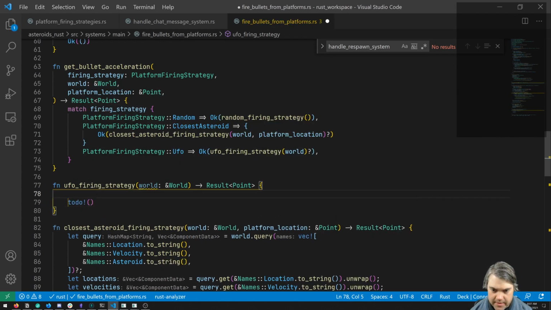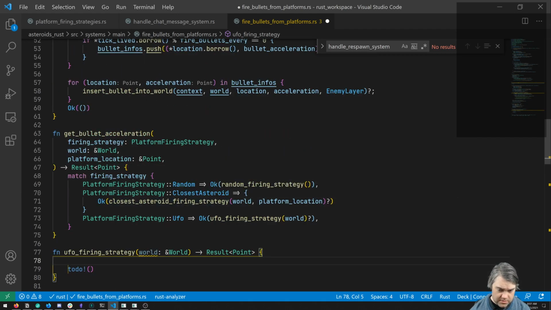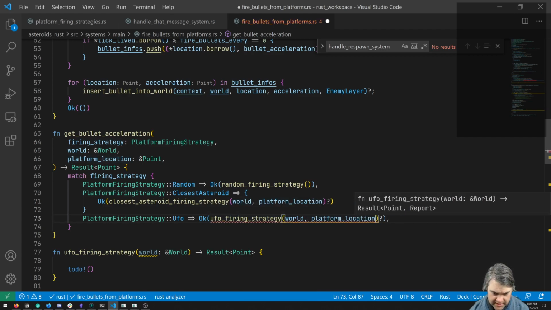Okay. We need to find the UFO first. And then we also need to know where we are. So we do need to have our own platform location. Okay, so we need that.